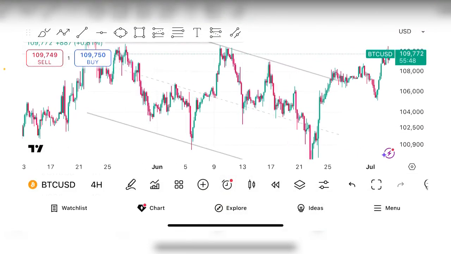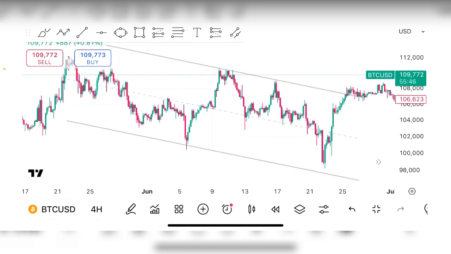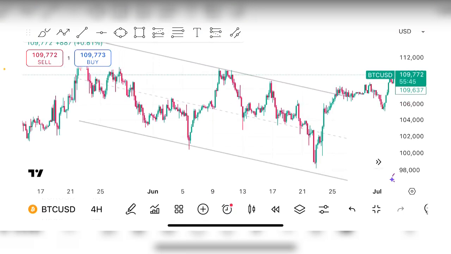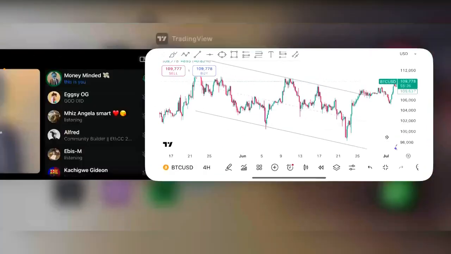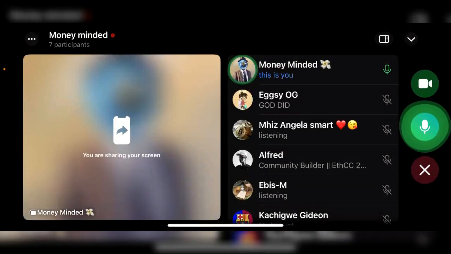The more you use TradingView, you yourself figure out tools you would like to use. The function of these tools is for you to be able to identify where the market is going to, the specific place you want the market to get to. Okay, from here I'll start buying, or from here I'll start selling. That is the function of these tools. That is what they are meant for.